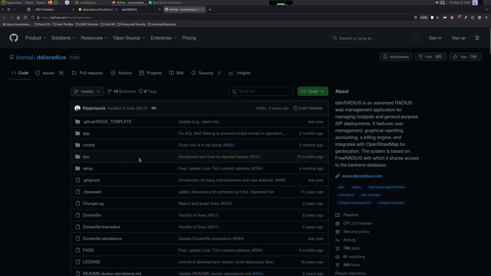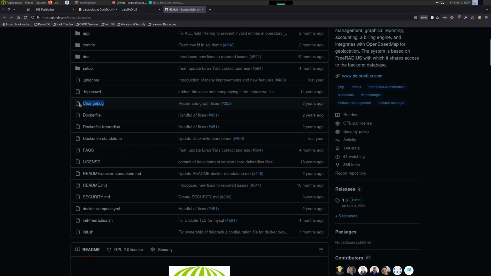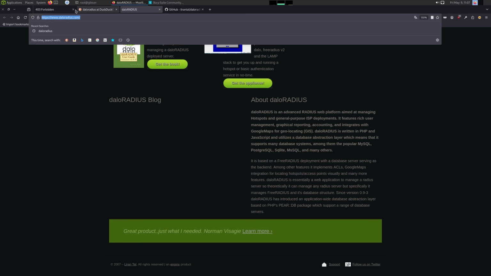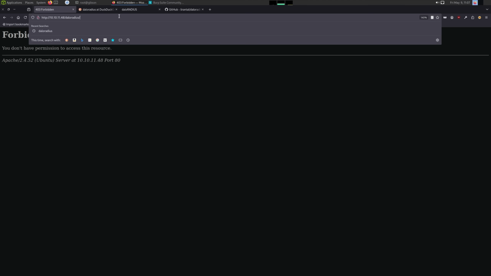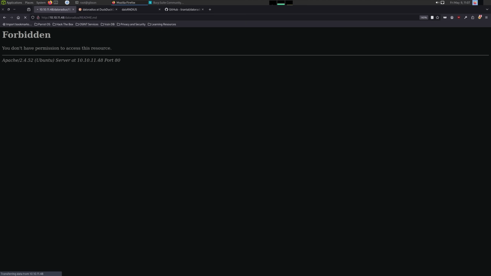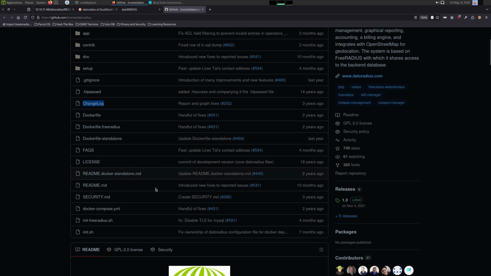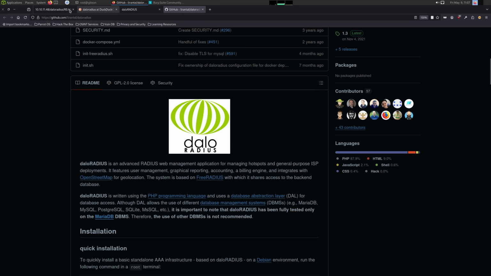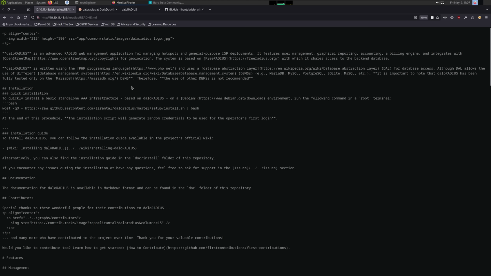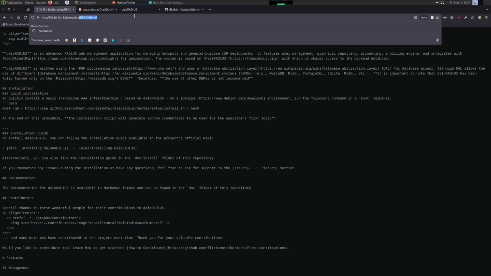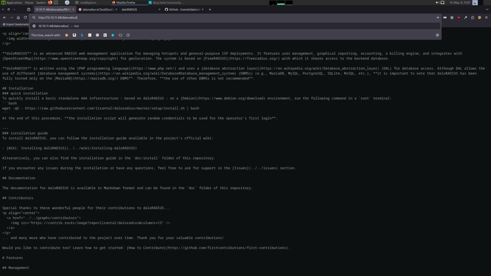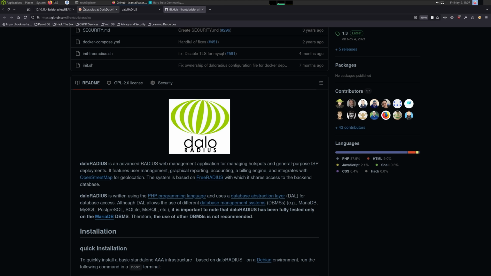So if we're on GitHub, I like just searching for one of the files here. Normally I do readme.md because most open source programs have that, because that's how GitHub shows this thing. So that's why I normally just test readme.md, and we can see the file. So we know right off the bat, the HTTP server is configured to just block us on getting the Daloradius folder. But if we specify things inside of the folder, it seems to work.